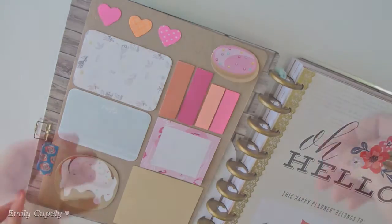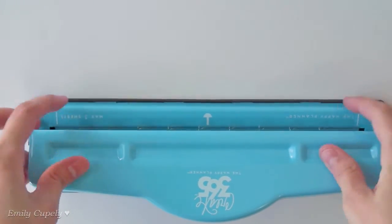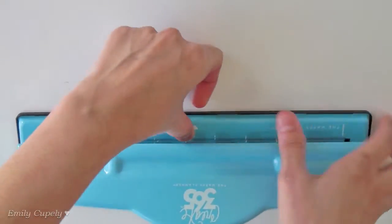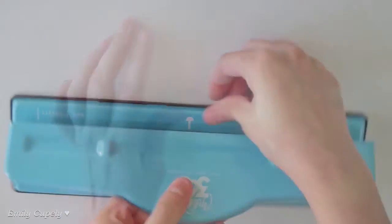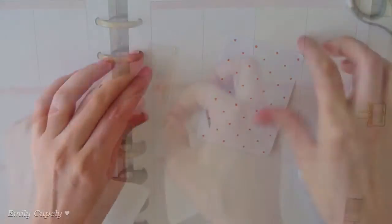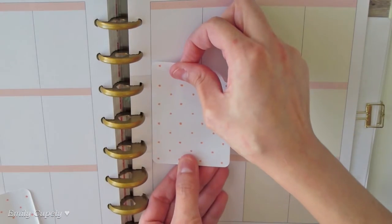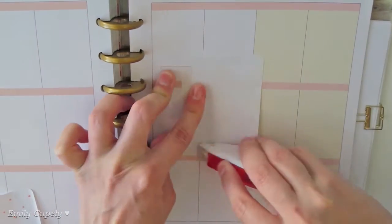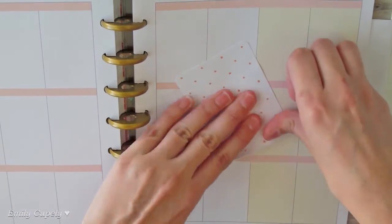Whenever I want to use them. Now I wanted to show you what I did with the pieces of acetate that I had left when I cut down my sheet of acetate at the beginning of the video. I simply punched some holes on it and then cut it out into 3 different pieces. I added some Scor-Tape to it as well, and then I simply sticked one of my sticky notes to it. I added some more adhesive with my runner adhesive and sticked another sticky note to the back of it. I can use this to write notes on it or simply as a decorative element.